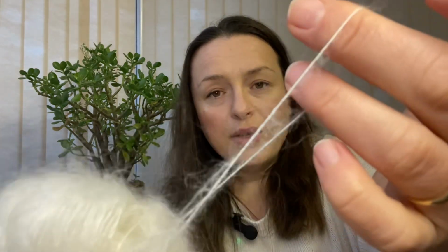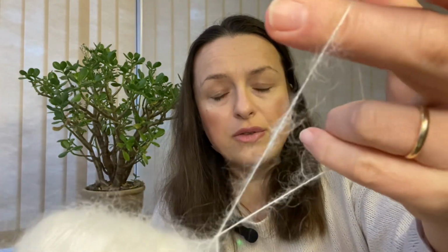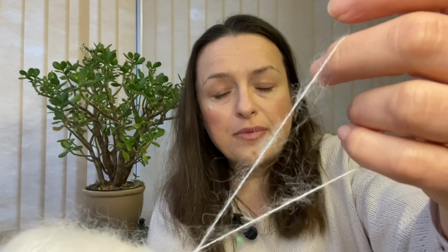You can see the threads. Because of this, the yarn is not very forgiving. If you make a mistake and would like to undo a few rows, or if you slip a stitch, if you change your mind, you need to undo it, made a mistake in calculation, this yarn is unforgiving with that. And the way it doesn't respond well to frogging is because it loses its fluffiness, it loses its texture.